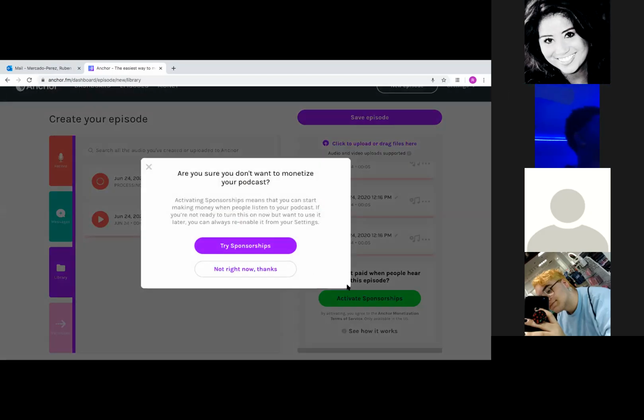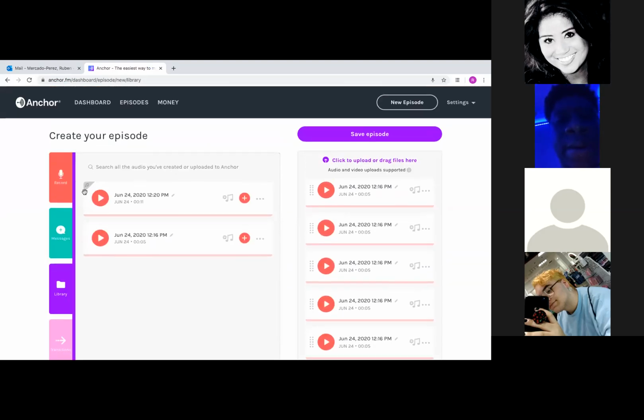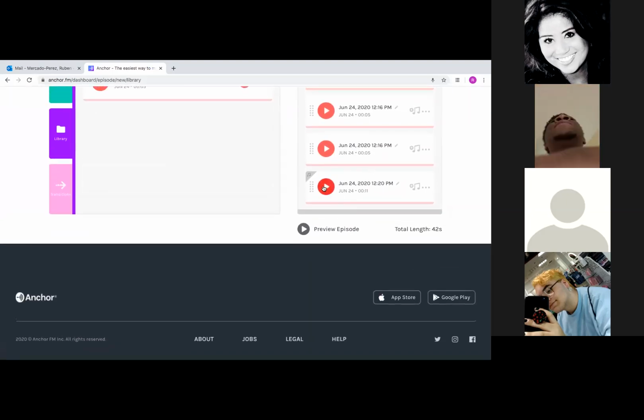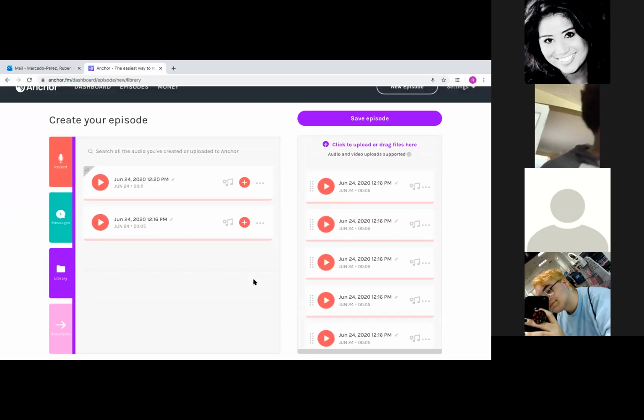And then, yeah, I just clicked the sponsoring thing. I'm going to say no, because obviously this is a kind of BS one. But the song gets added. You can see that it's added if it has the little music icon up here, and then just add it again, and it'll be added to the bottom one. So that's basically how you record your shows. Or, if you guys wanted, you could keep using Audacity or whatever you wanted, and then drag it onto Anchor.fm. But I honestly think Anchor is the easiest way to go because it's right there.